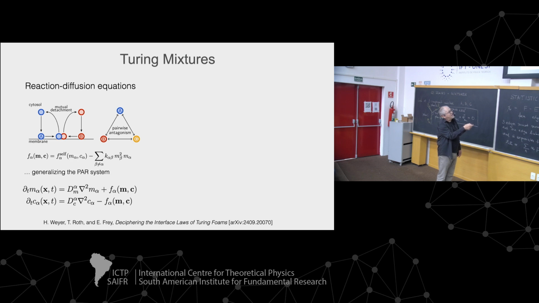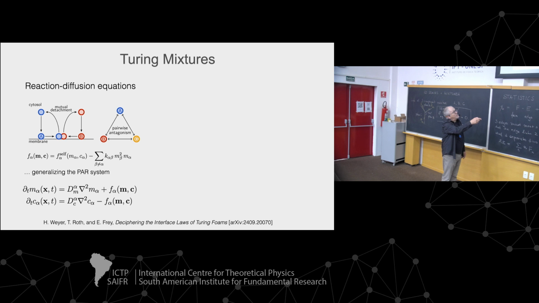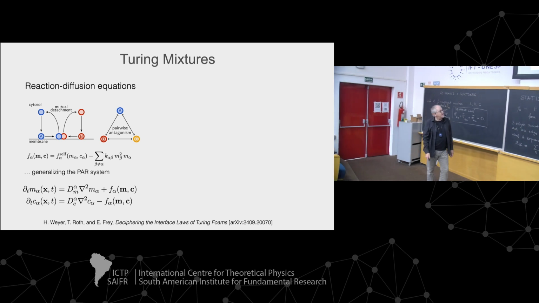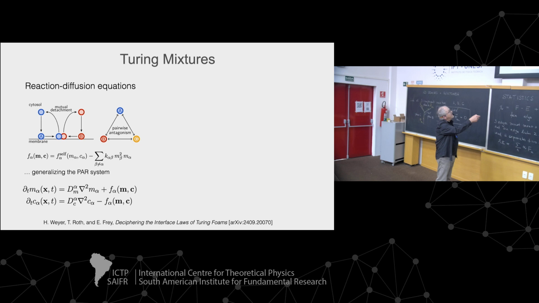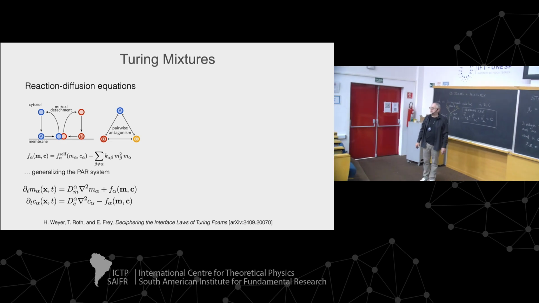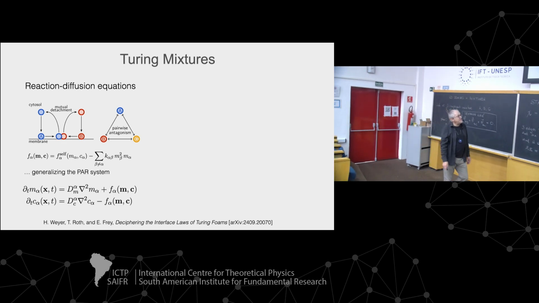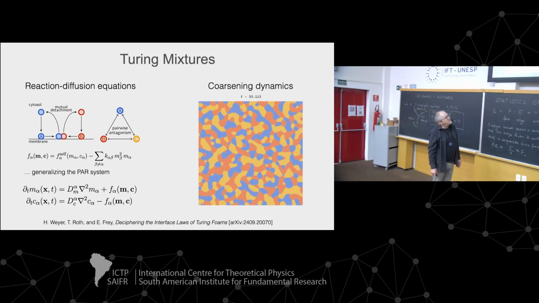And just for the sake of making a model, I make them to be such that there's feedback, and this you see by the fact that you have here factor exponent 2 instead of just a bimolecular reaction. So it's a model at this point to understand the physics of multi-component diffusion reaction mixtures. You write down this generalized par system as a coupled set of diffusion reaction systems with their respective diffusion coefficients and the corresponding reactions. And because these are proteins which are mass conserving, this is a mass conserving system. So now let's look at what happens when you simulate that.